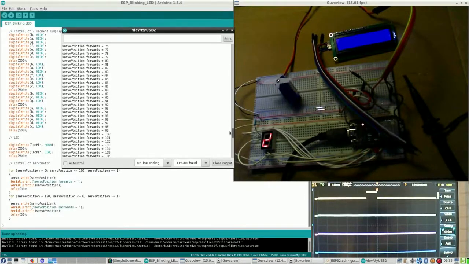Where is backwards? Because in the algorithm you can see that it goes up to 180, and then it should go back from 180 to 0.